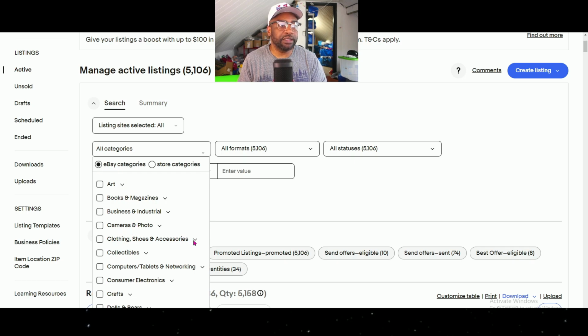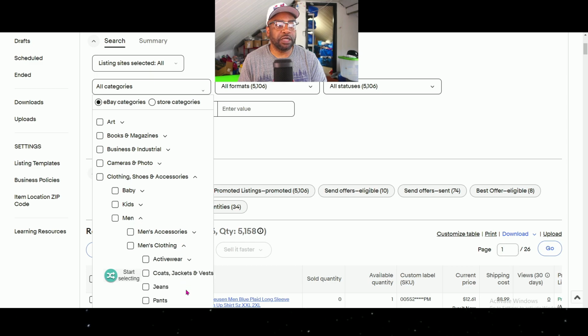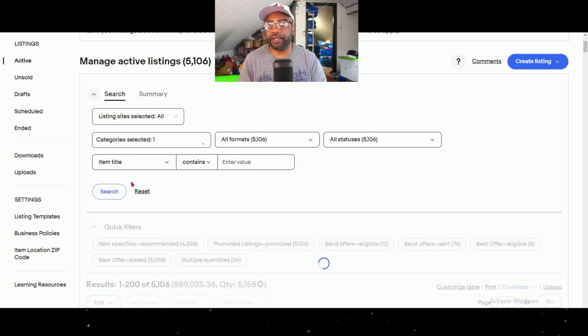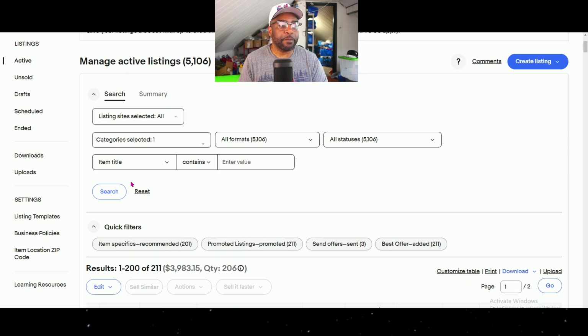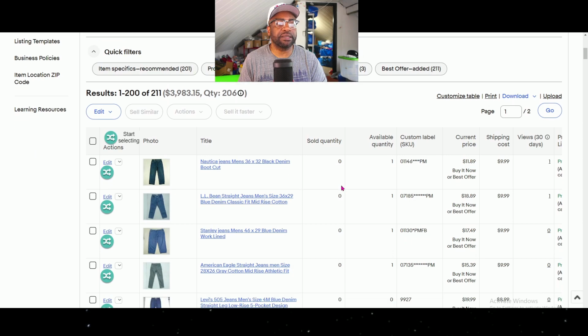Go to clothing and shoes, whatever category you're using. I'm selling clothes, so we're going to go into men's clothing, jeans. That's going to bring up all the jeans you have on eBay. I have 211 men's jeans.